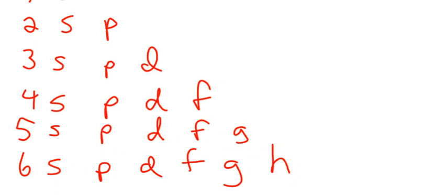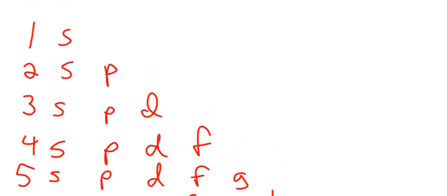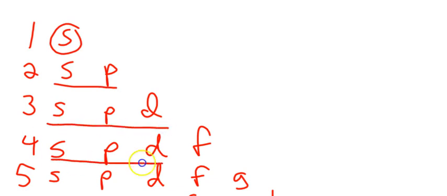So do you notice a pattern here? Remember, Schrodinger's answers were very, very geometric, very, very numerical. So you only have one s. You have 2 different orbitals in the 2 energy level. You have 3 here, you have 4 here, you have 5 here, and that's what the energy level starts with. That's pretty darn cool. All right, I love it.